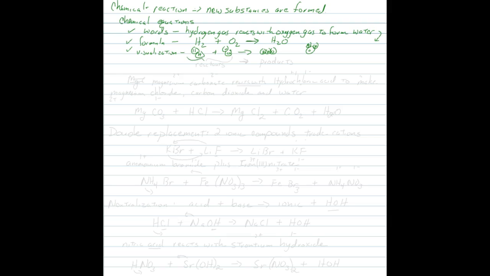On this side are the reactants. They react or form together. And on this side are the products. We make or produce the products. And that's read yields. So the reactants are on the left-hand side, products are on the right-hand side, and they are separated by the arrow, which we read as yields.